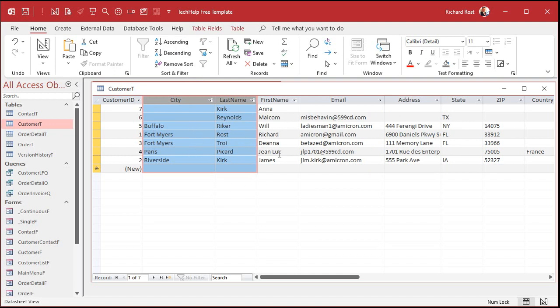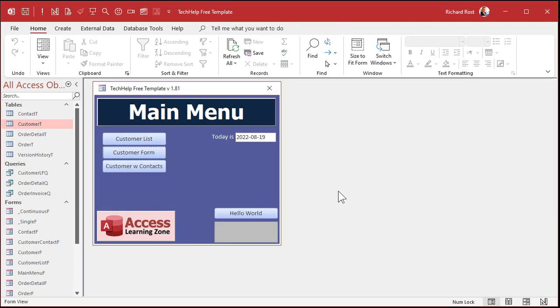Okay. But we don't want our end users poking around in our table. So I'm going to close this, save changes. Now, let's make a query and do the same thing. Now, the beauty of a query is that you can save the sort. So if you have a complicated sort, you don't have to keep redoing the same work over and over again. And it's good for someone who doesn't know Access. You can just make them a query, attach it to a button, boom, there they go.